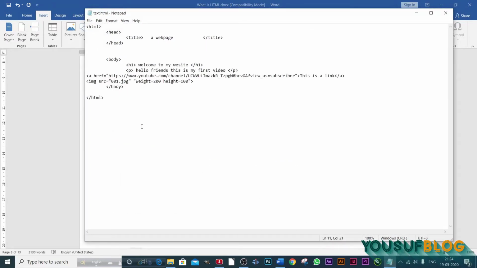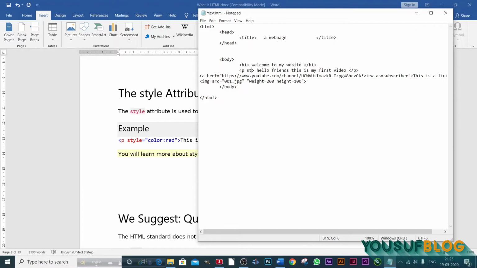Open Notepad. If I take an example over here, see the syntax. The syntax was style. After style you put equal to and then quotation marks, and write the color name. Give color with a hyphen. Let me take the color green. Close the quotation and let's save this file. But before doing that, never forget to avoid this mistake. You have to delete this because it's over here already.